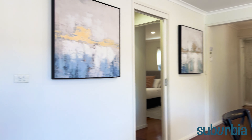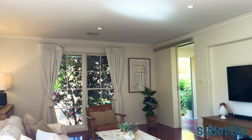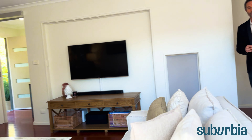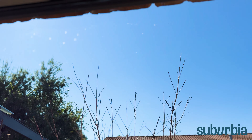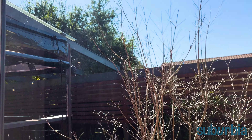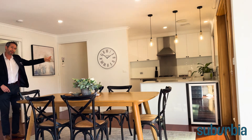Lots of work has been done on upgrades: LED downlighting throughout, and ducted reverse-cycle air conditioning for heating and cooling. There's also a solar system on the roof, so you can run all of this virtually cost-free. The north aspect is important — the camera is showing you a direct north orientation, meaning all the living areas, the kitchen, the main bedroom at the back, and the deck all enjoy that wonderful north aspect.